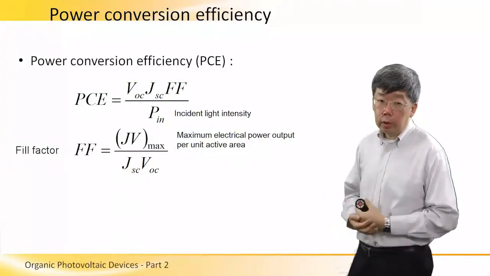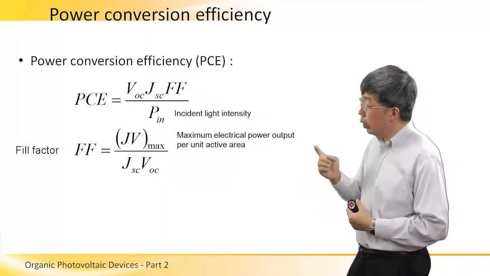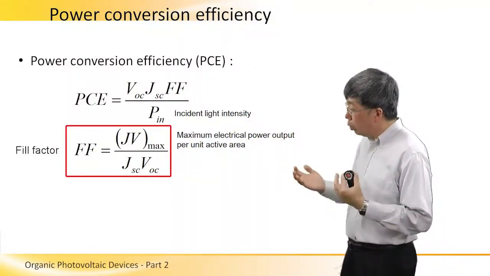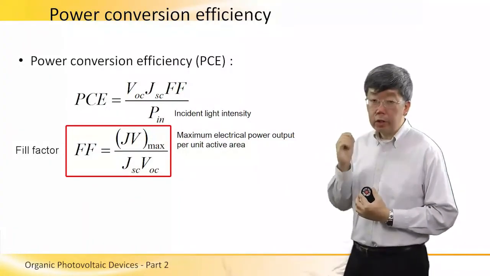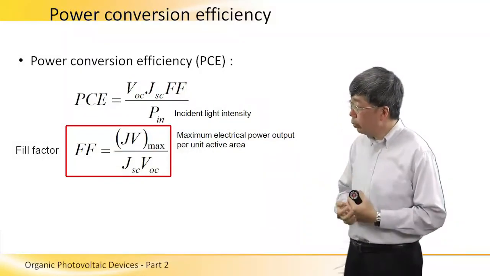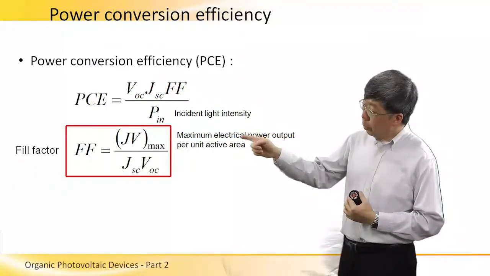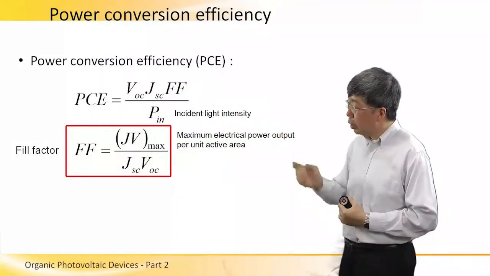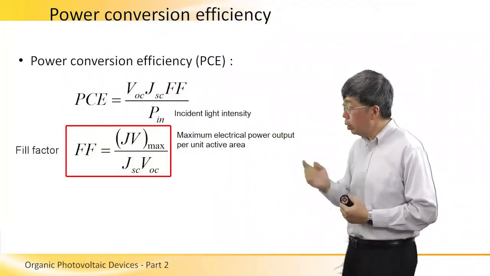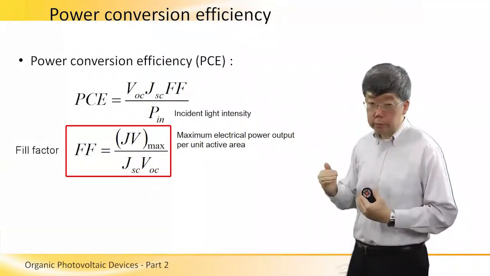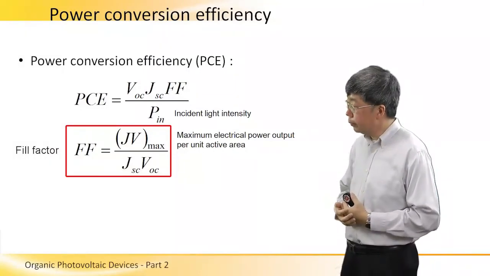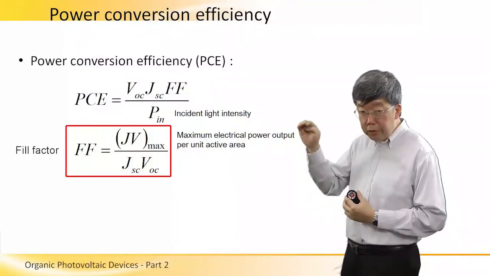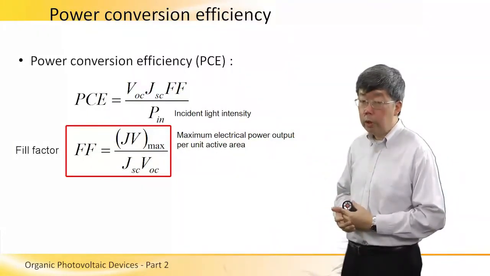So how do we work out the fill factor or the FF? This can be done by using the second equation. What we do is we find the maximum power point on the current voltage characteristic, where the product of J and V is a maximum. And then we divide that by the product of JSC and the VOC, and we will get a ratio called the fill factor. And this fill factor can be calculated on the previous slide by simply using the area of the two rectangles.